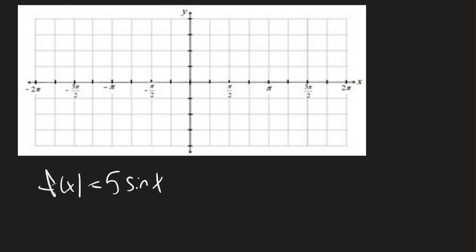So this one I'm going to completely change my units here, and I want it to fit on here nicely. So I'm going to say each tick mark is 2. So this would be 4, 6, negative 2, negative 4, negative 6. Okay, and then I'm going to start off with the parent function.